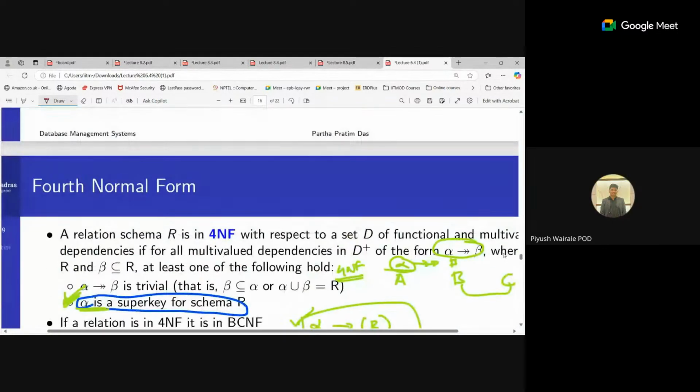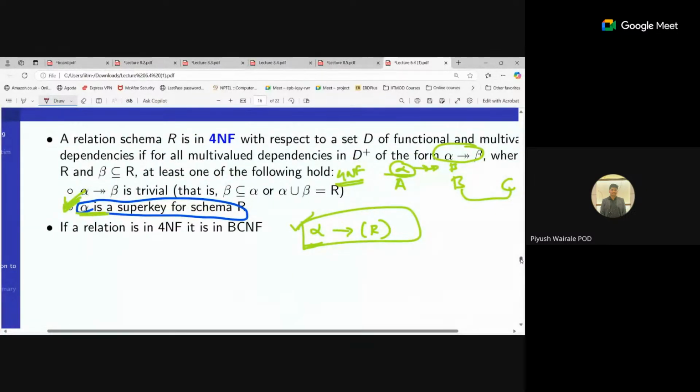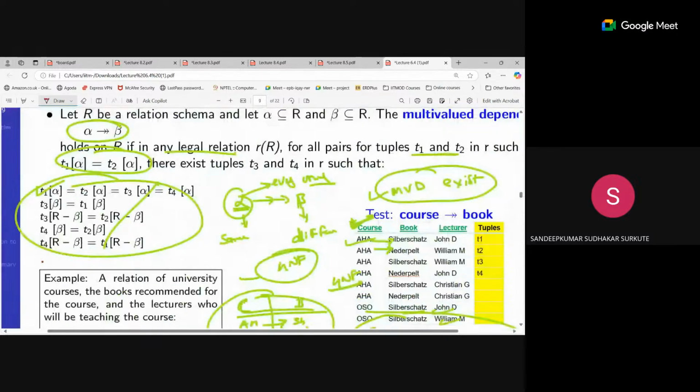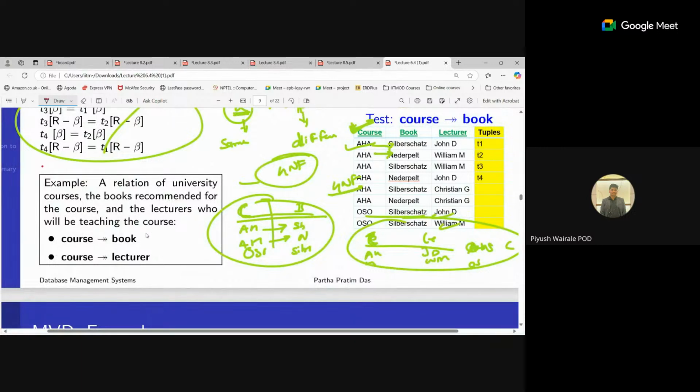Here we are checking for 4NF only with these conditions, right? So these conditions are confusing us. Sir, even in your normalized course book example, the course occurs twice with two books. So isn't it multi-valued? Correct. So now course is not the key of the course book table. So how are we saying the table is in 4NF? The combination is a key, but according to that condition, right?